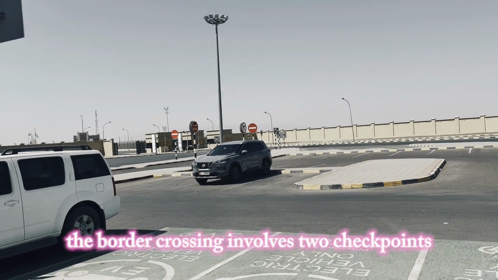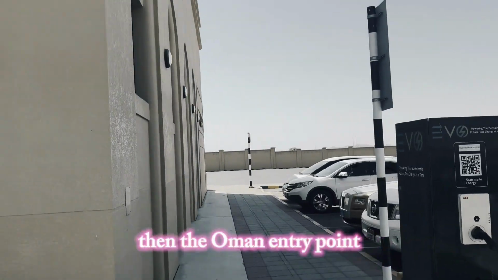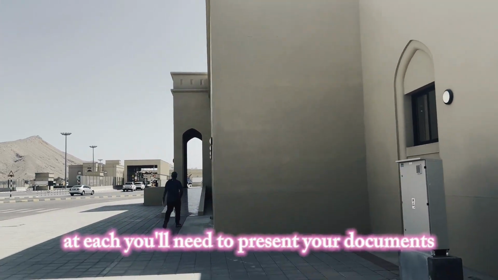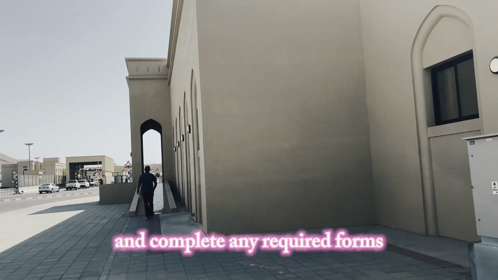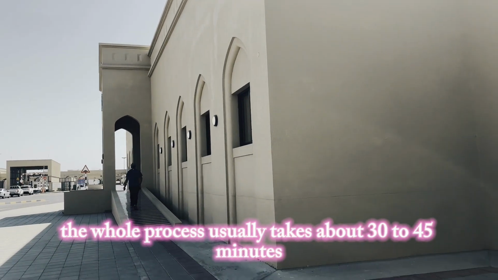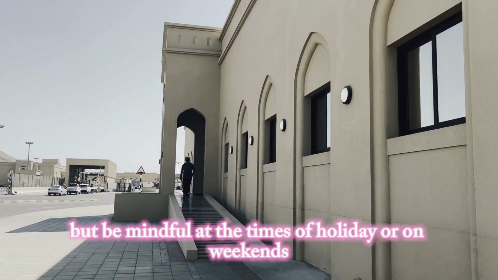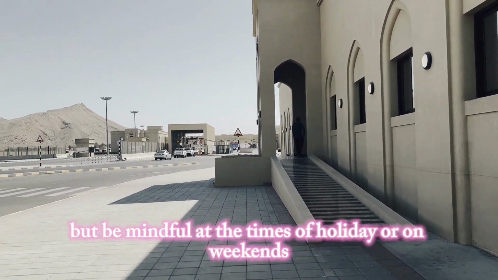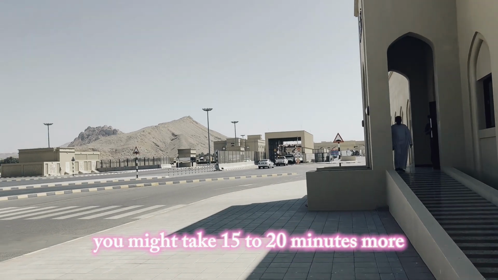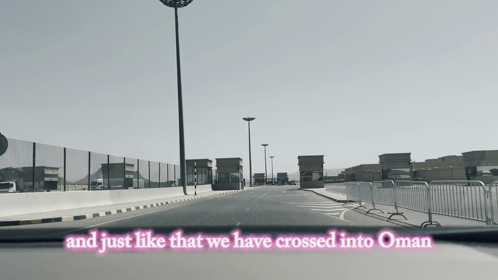The border crossing involves two checkpoints. First, the UAE exit point, then the Omani entry point. At each, you'll need to present your documents, get the appropriate stamps, and complete any required forms. The whole process usually takes about 30 to 45 minutes if everything is in order. But be mindful, at the times of holiday or on weekends, you might take 15 to 20 minutes more, depending on the rush. And just like that, we have crossed into Oman.